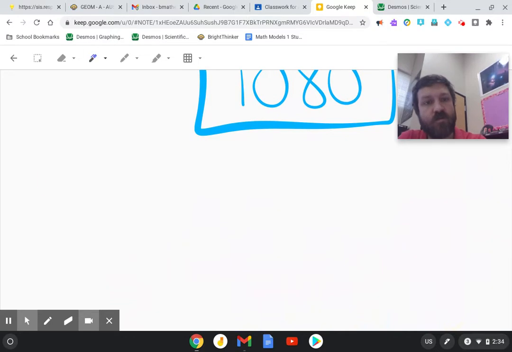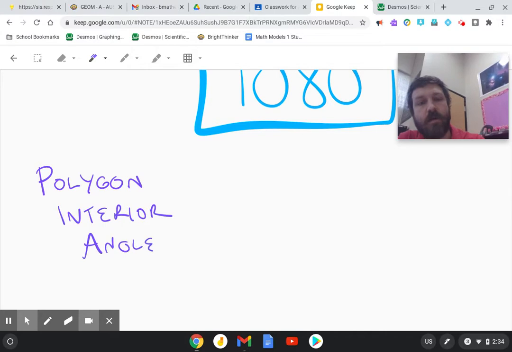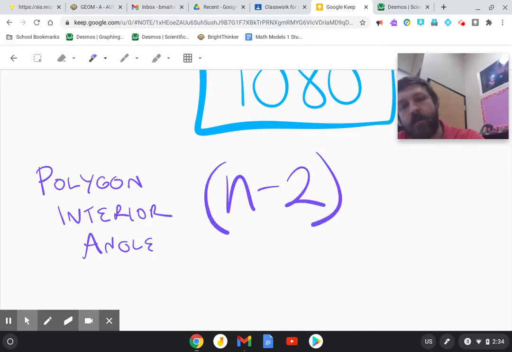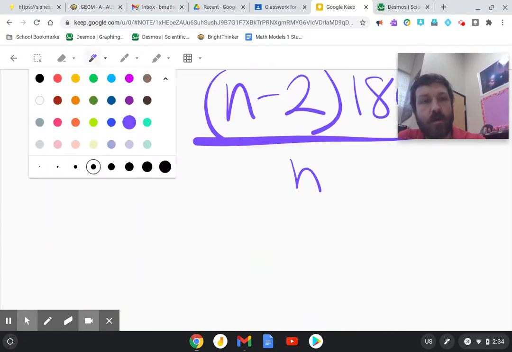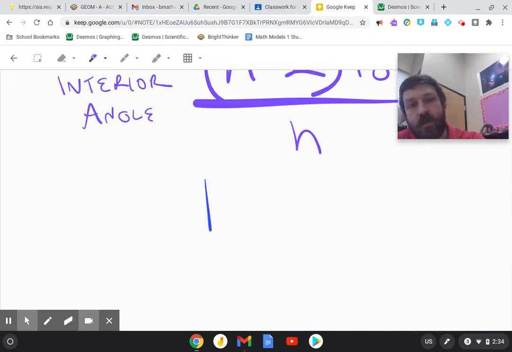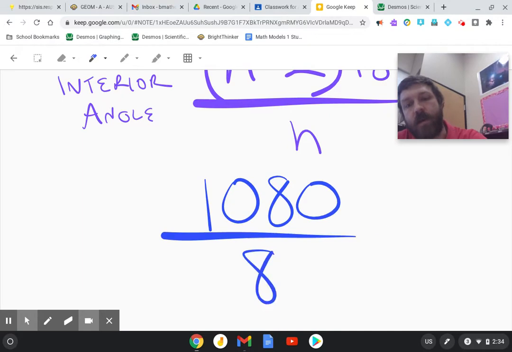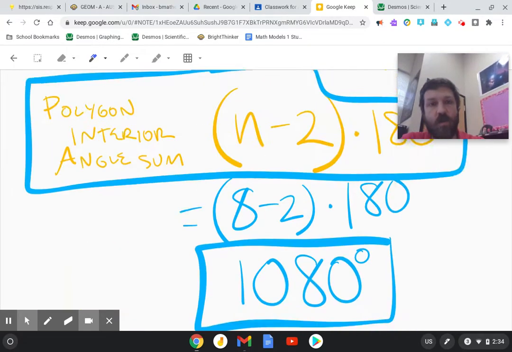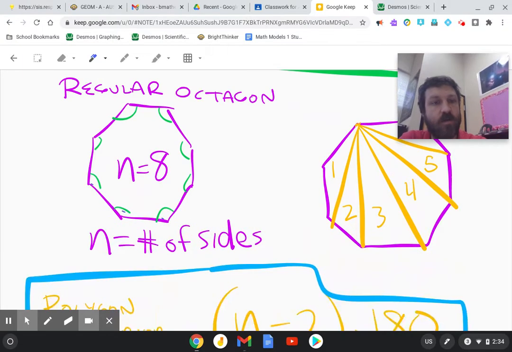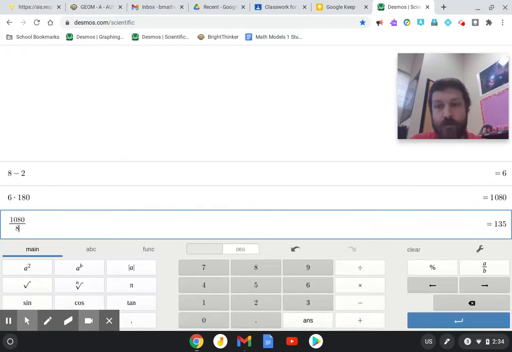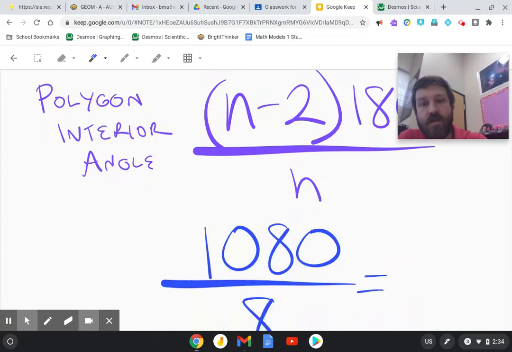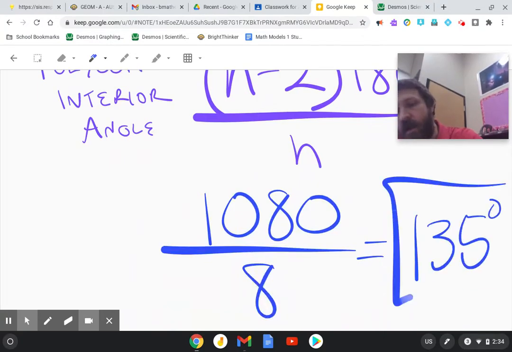Now, what about each individual angle? This is going to be the formula for polygon interior angle, not the sum. To do that, it's the same formula as the previous problem, but divided by n. So basically, we're going to take the total from our first part, and we're going to divide it by n. We already know that the answer was 1,080, and we're going to divide that by 8. So we're taking the total and dividing it by 8 to find out how much each one of these angles has to equal. So we're going to hop over here and do 1,080 divided by 8, and we get 135. And that is the measure of each angle of an octagon.